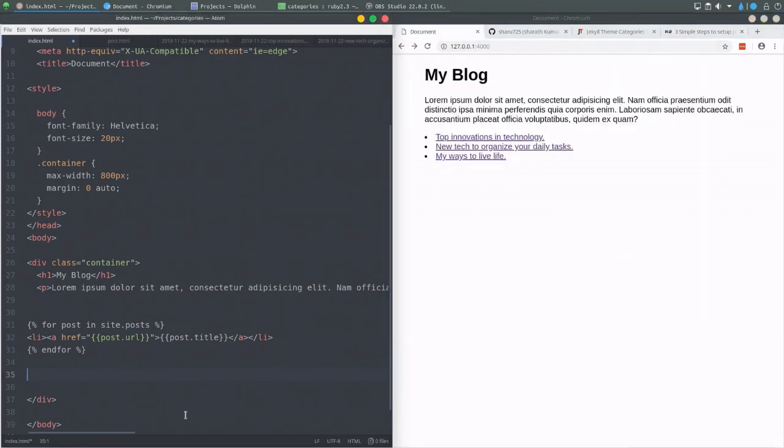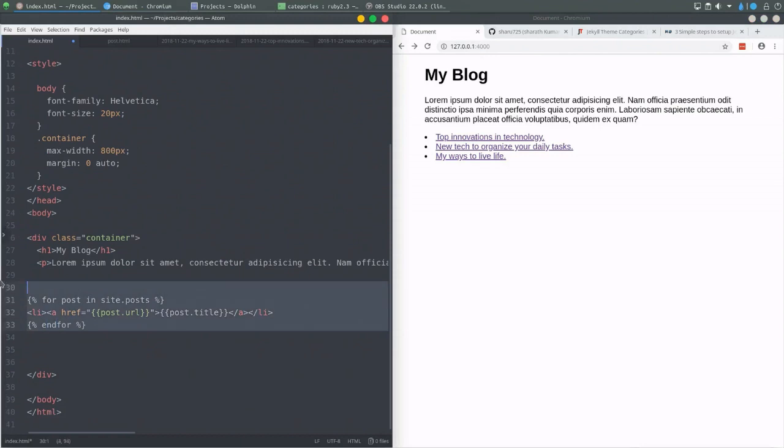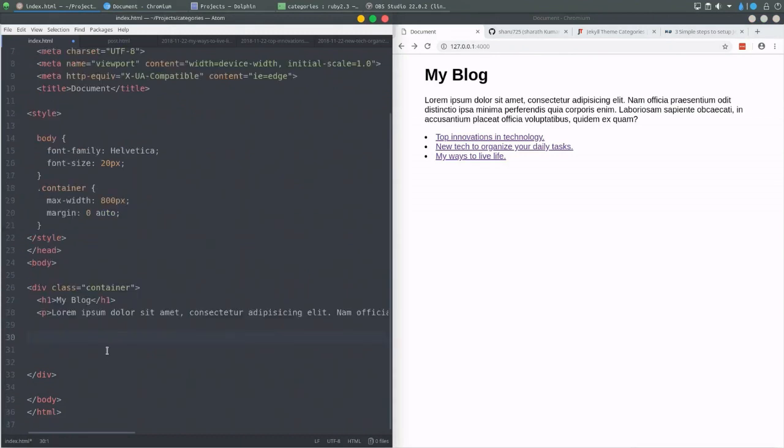To do that, we have to understand, maybe I can remove this. Yeah, let me remove that. What we have to understand is what site.categories will generate. From this we can derive everything else. Now site.categories gives us some things here. There are basically 2 tags which have been used throughout the site. There are only 2 tags. Personal has been used in 2 posts. Tech has been used in 2 posts.